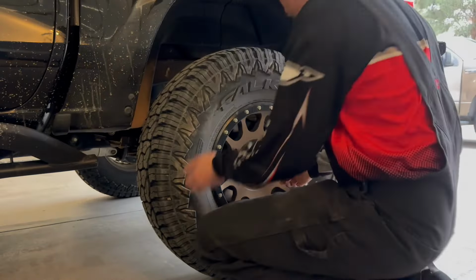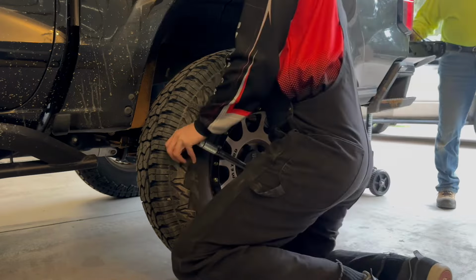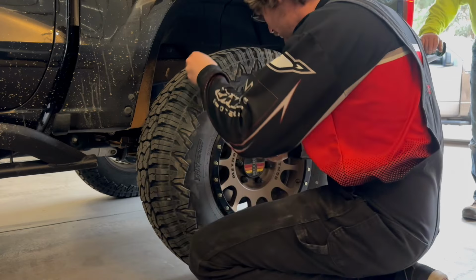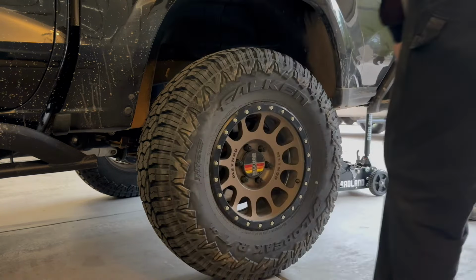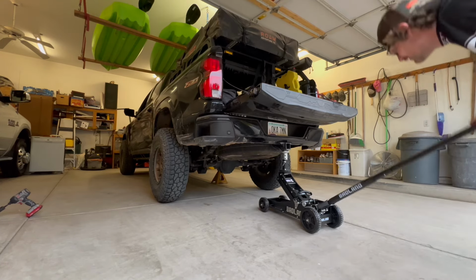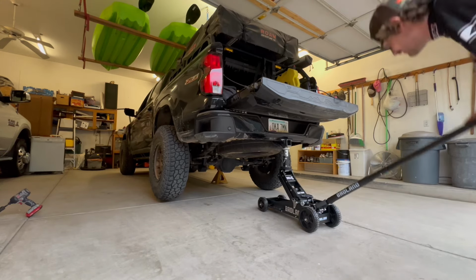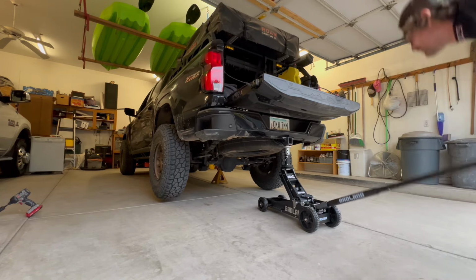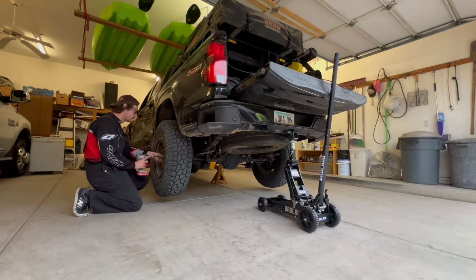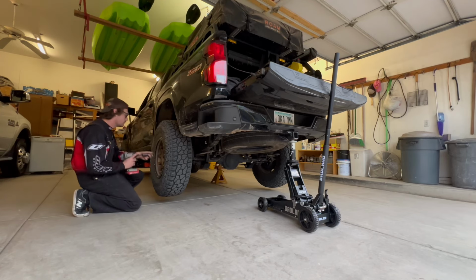Okay, so your first step is you're gonna make sure to crack your lug nuts. Make sure not to loosen them all the way or your tire will fly off and your truck will fall on the ground. So that's the first step, crack your lug nuts here. And then your next step, you're gonna jack your truck up and make sure your axle is free. So preferably by the hitch and throwing your jack stands right on the frame in front of the tires. Okay, so once you get it jacked up and put your jack stands down, you want to make sure to pull your lug nuts off.